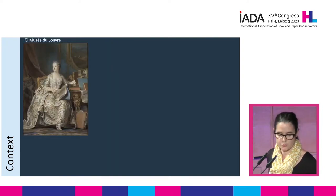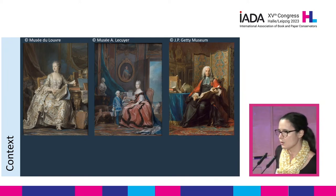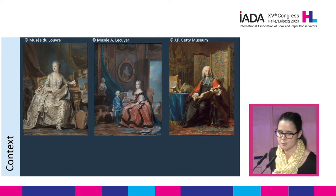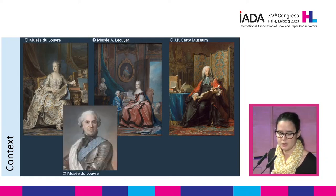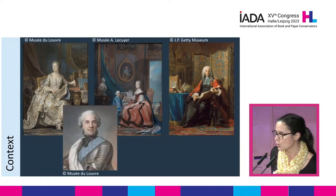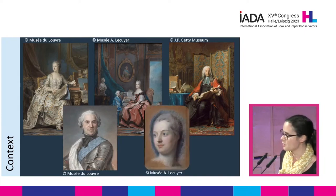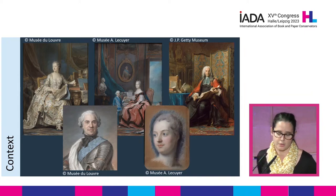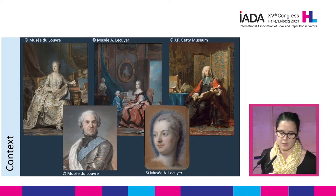He's very famous for very, very large portraits. You might know some of them, two very famous at the Louvre and at the Getty Museum, which are very fascinating because of the size of the pastels, so they're made out of different sheets of paper. But we also have smaller official portraits from political figures of his time throughout Europe, as well as preparatory figures for those large pastels. He draws mostly on blue paper using pastel.